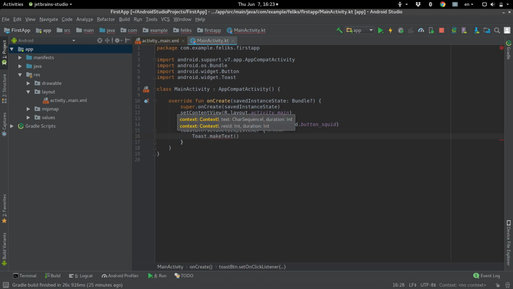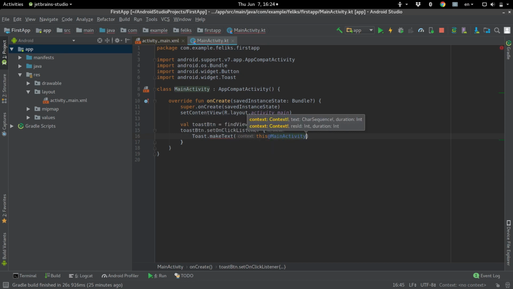It's popping up telling us the things that we need: context, the char sequence, which is the text, and an integer, which is going to be a constant. So don't be deceived. Don't type context: just start typing what you want the context to be. In this case, we want this, and see, look, it just added context: in front as a reference.